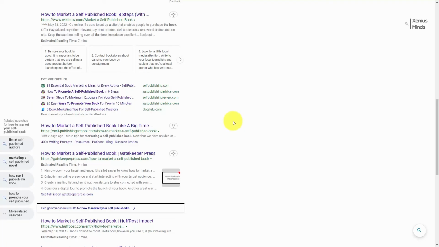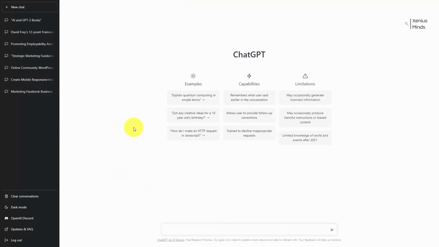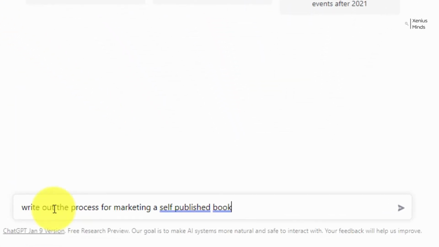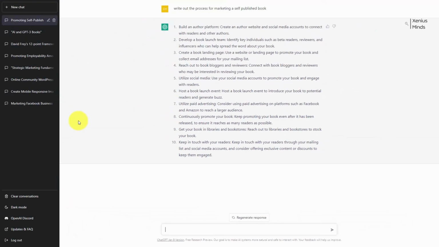The benefit of looking at a search engine is that you'll be able to determine the most reputable sources and the cited information. However, we can look for that same information using ChatGPT to suggest to us a process. Once we write in, we can then click enter, and you will then have a process written in plain language.